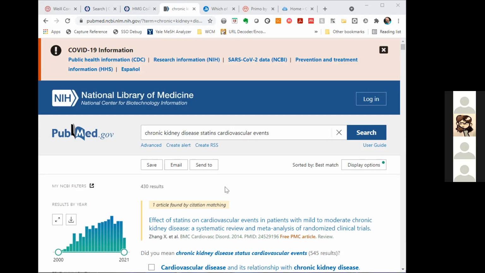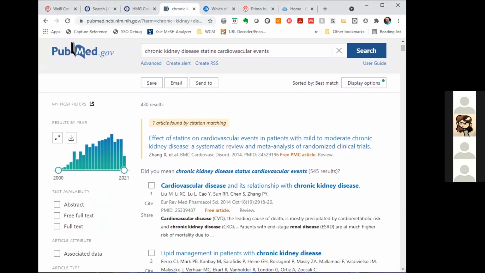So what is one thing that you notice that's different from our Cochrane results? How much are we getting in a PubMed search compared to Cochrane?